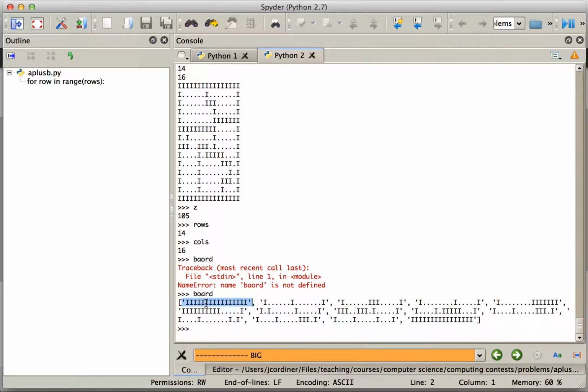Strings and lists are both sequences, so you could go to the trouble of chopping up this string of i's and the periods into lists themselves, but because they're both sequences, it really doesn't make any difference, I don't think. And functionally, in terms of your code, it doesn't make any difference. Maybe at some point, in terms of speed, it might. I'm not sure, but really, in this problem, it's not an issue. This map is fairly small.